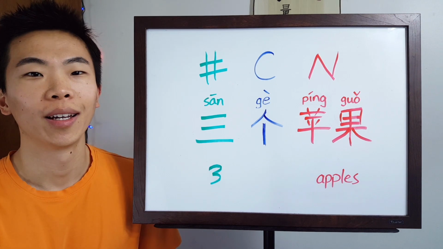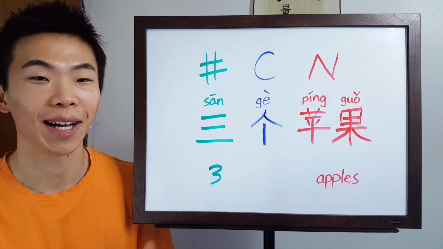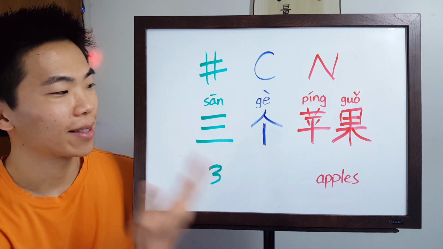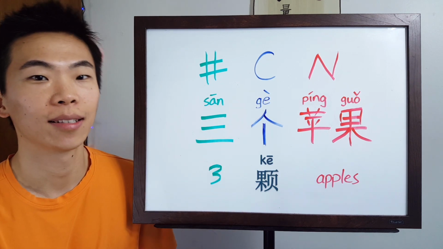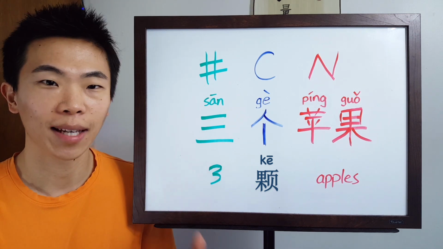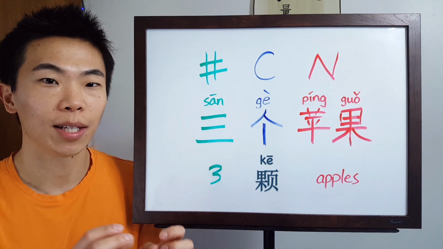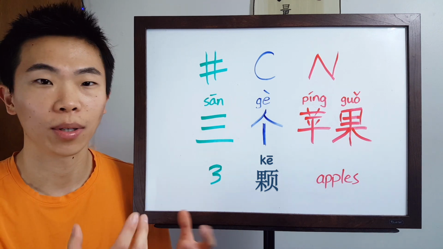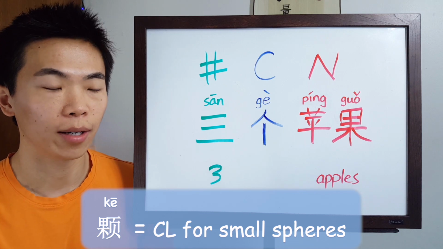Another thing I want to point out is that sometimes you'll have 2 or even more classifiers that are accepted for a certain object or noun. So in our example, apples has another classifier, and it's 颗. So you can say 三颗苹果. And that would mean more or less the same thing, but usually when you have a choice, there's certain nuances between the classifiers to indicate something about the object's shape or size. Think glass of water versus a cup of water.